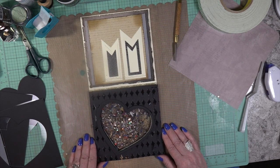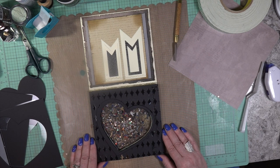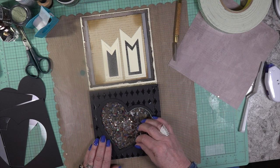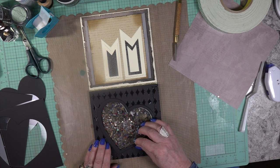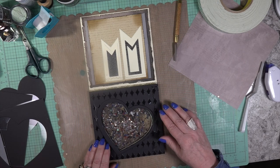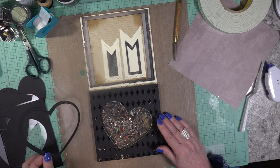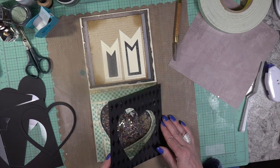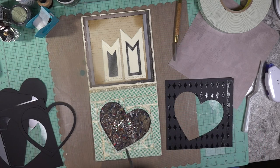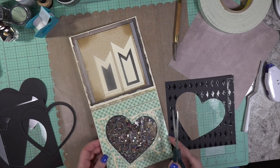I could put this in fast forward, but I thought you're going to just endure this with me while I'm sitting here going, what's missing? Plus, we have to foil the outside of this, right? Let's not forget that. We have the transfer gel on there to foil. And then I have the outer piece just plain without doing anything to that black heart right there. And oops, get that off. And now let's see. Grab my scissors. What are you going to do there, Carol?